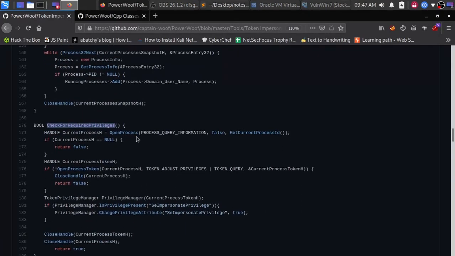Whenever we check for required privileges, if you remember from our last video, any process that has been started by you after you logged in got a copy of the same access token that you got while you logged in. So in order to know what privileges you have, it is sufficient to extract the token from the current process that is running, because remember that this process is a child process of the parent process that launched it. So in order to get what access token you have, it is enough to extract the token from any processes that you have launched, because they will contain the same token, no?